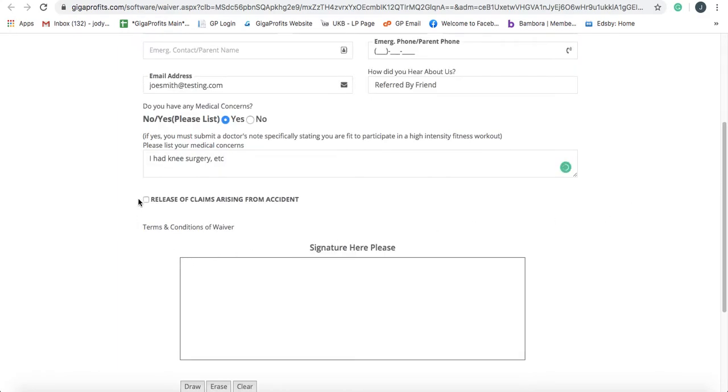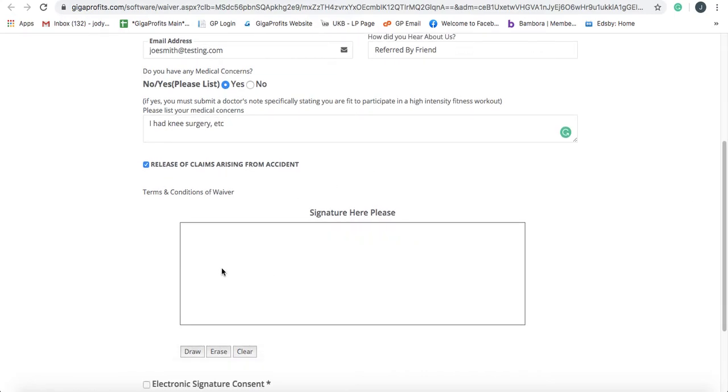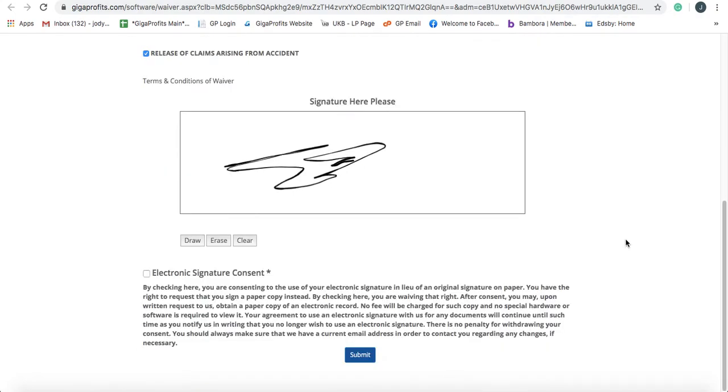Once he checks off his release of claims arising from all accidents, this is where your terms and conditions of your e-waiver will display. Once you copy paste them or you type them in, this is where all of them will display. Now all he has to do is hold down his mouse and just sign, right? Check off the consent box and submit.